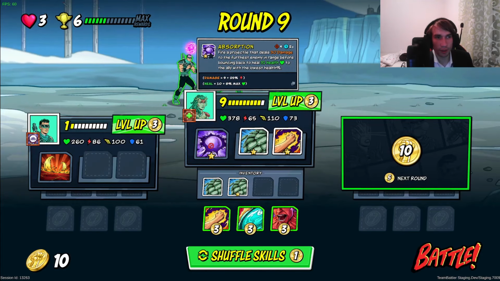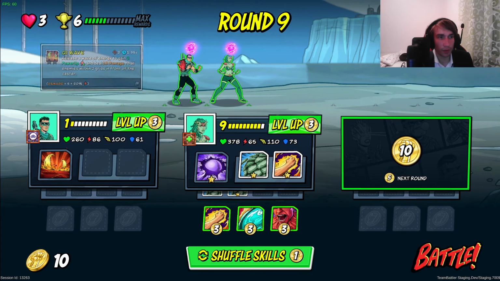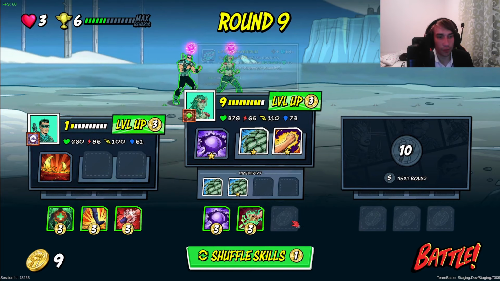Although Cove's base skill has 4 range, this means that Cove will probably run back when this guy runs forward when the battle starts. But let's see what happens. First, let's shuffle skills again. And as you can see, we got 5 new skills, but this one is empty under Cove.